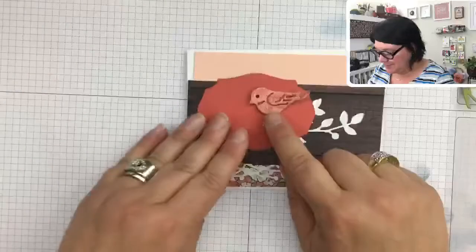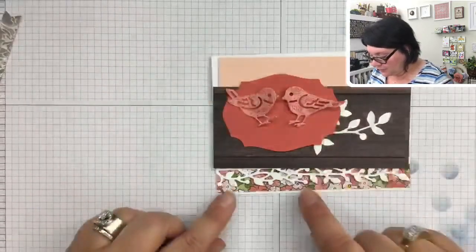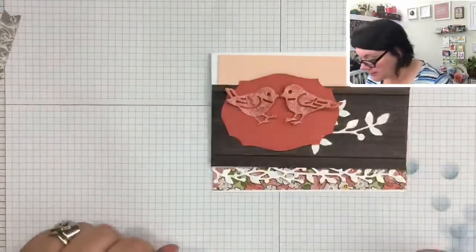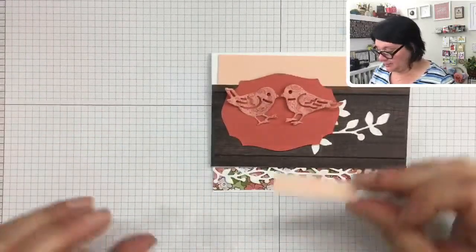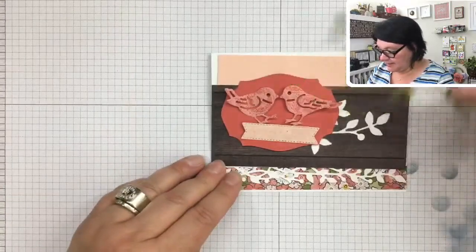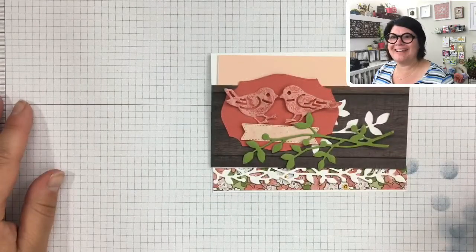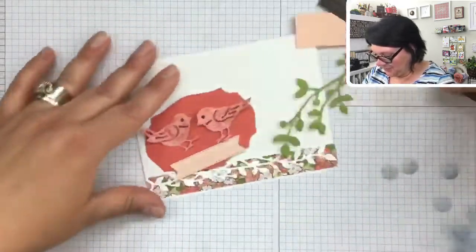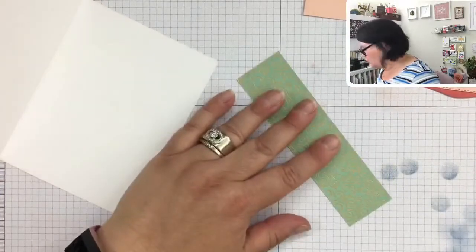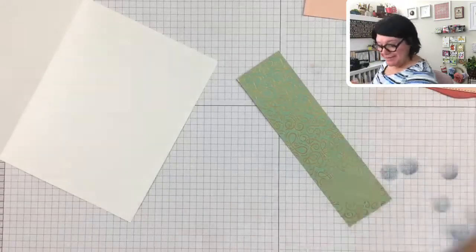I have two little birds here that I cut out. This is also from that Ornate Garden Designer Series paper. Cut out the little birdies. I've got that little piece of Petal Pink again. Anyways, we'll put this all together somehow and make it work. Okay, so here we go. First off, let's glue that piece in there because I know that's going there for sure. My Snail. Snap and seal.